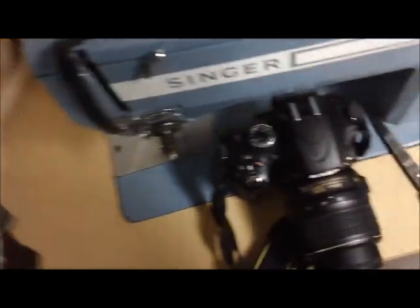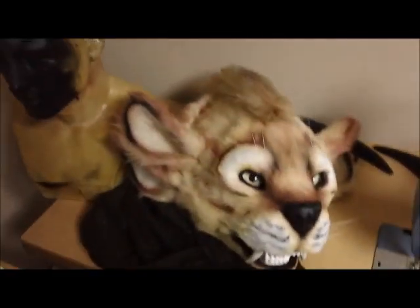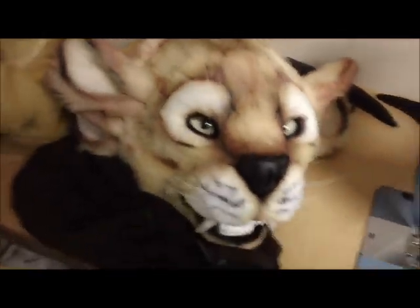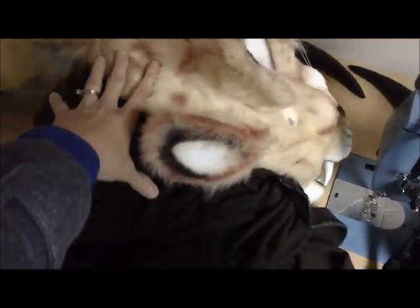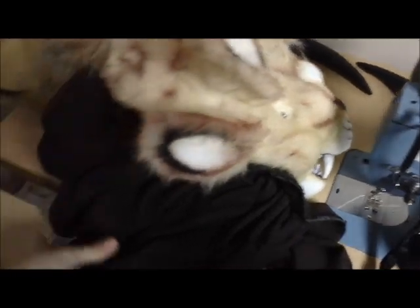And now I'll take a closer look at the head. Here's the head here. It's quite a long head if you look at it. My head actually sits here and I look through the mouth. So it has quite a long arched neck. So my head is sitting in the back in the neck area.